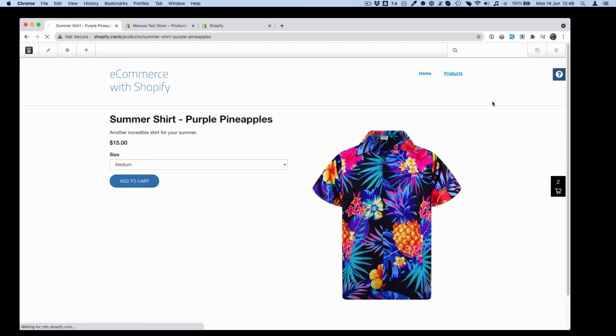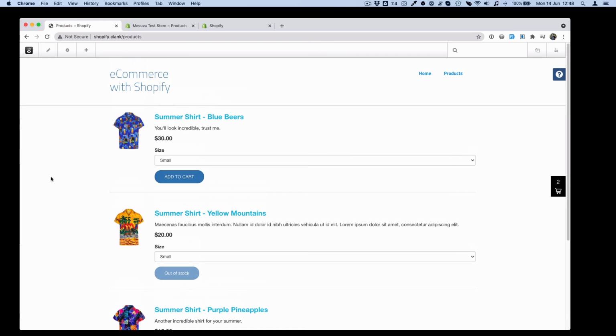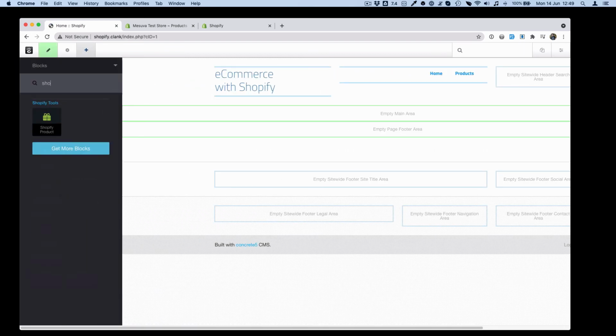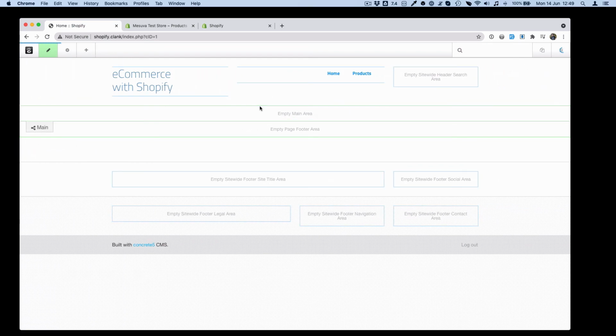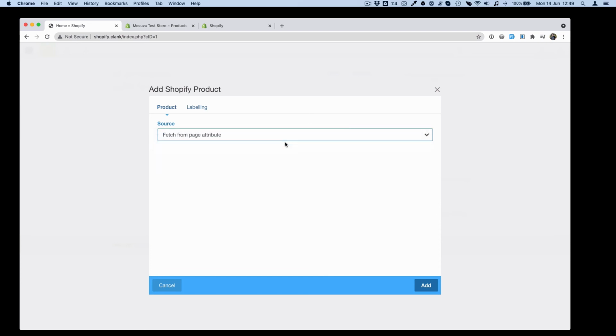So if we go back to the products list, you can see there's my different options building up a catalog. And you could nest this page, you could change the settings so you have different categories. It's completely up to you. And then finally, the last thing I'll point out is that there is on the block itself. So if I look up Shopify and add a block here, there are 2 options on the block. One is that it will fetch it from a page attribute, and that's where I'm using it with the composer setup, where I'm selecting as a page attribute the Shopify product, and the block on the page just knows to say, hey, what's the ID of the product on the page? I'm just going to display that one.